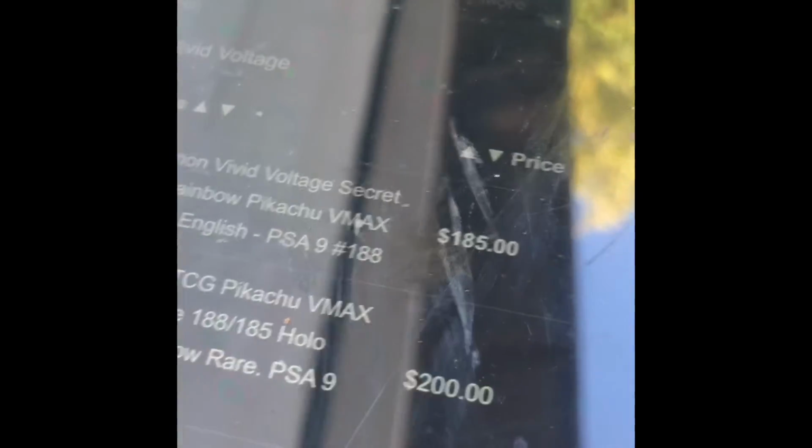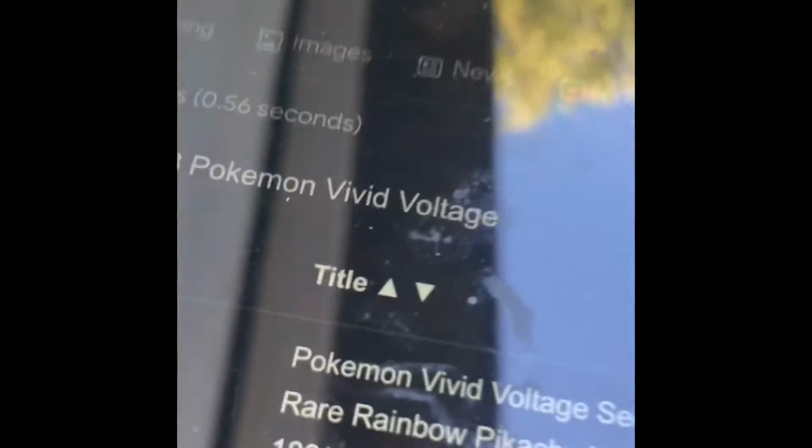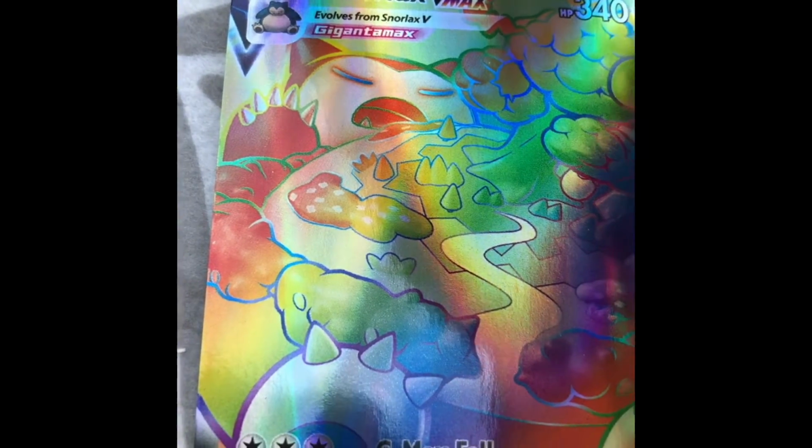I mean, it's not much. It's not a rare card, but actually pretty good, because he actually spelled V instead of VMAX. And that's insane. I can't believe we just found another rare card. Well, not this one. Oh, Snorlax! I love Snorlax! I mean, Snorlax VMAX.